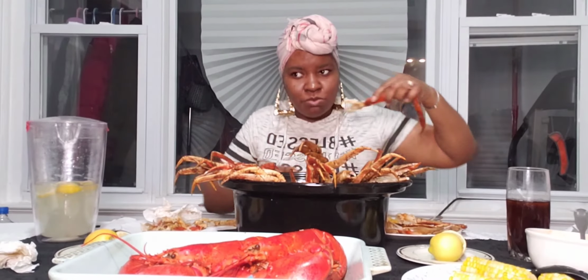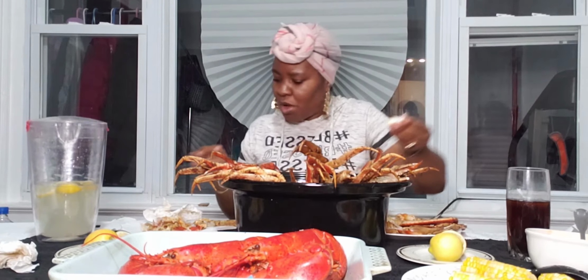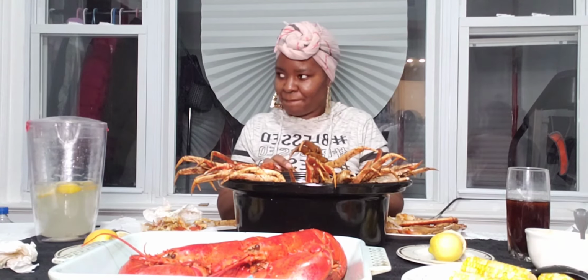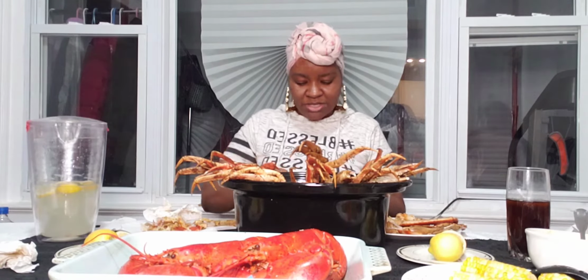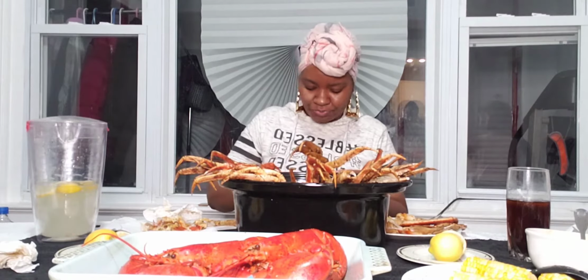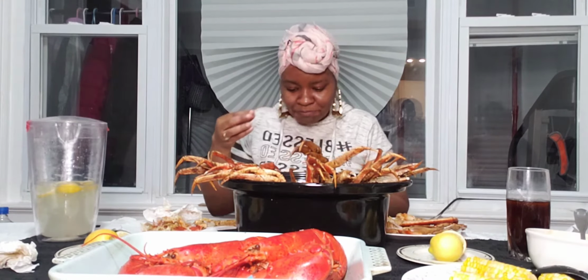Where? That's the part you use for soup tasting or something. Mommy said that. Thank you. Put the bottom parts in soup. The bottom part is good for soup. That's the skinny part. And I see they sell them like that at the store, because it'd be too small to open. For soup, it'll make some flavor and some soup taste crazy.